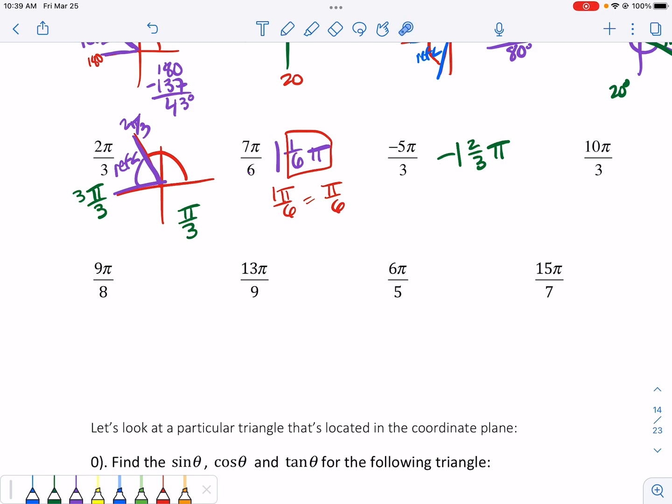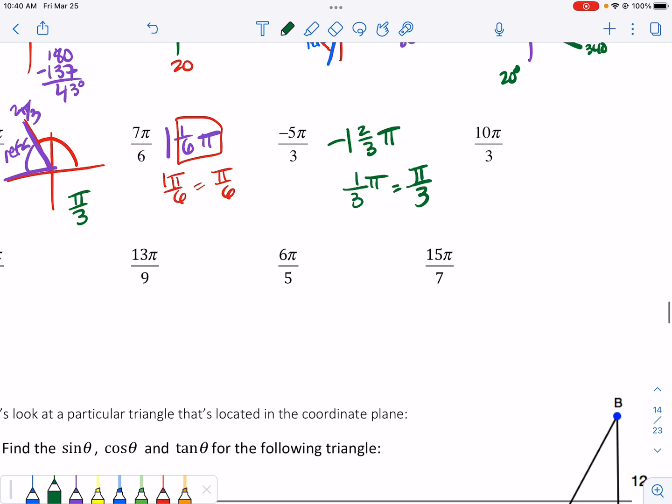So again, I'm past a half because I know that half of 3 is 1.5 and 2 is more than that. So it's past 1.5. Well, how far away from 2 is it? Because that's our nearest whole number. Well, I only need 1 more to get to 3 on top, so I need 1 more third. So then my reference angle is 1 pi thirds, which we just typically write as pi thirds. Remembering that your reference angle is always positive.